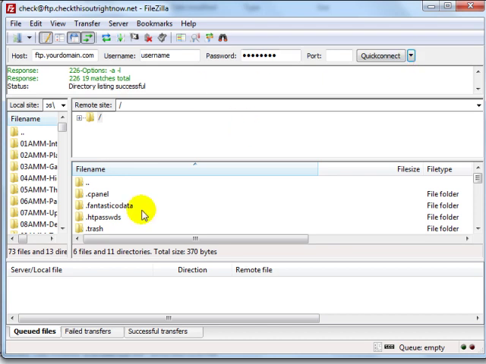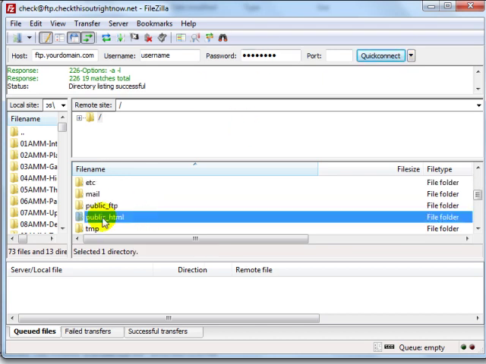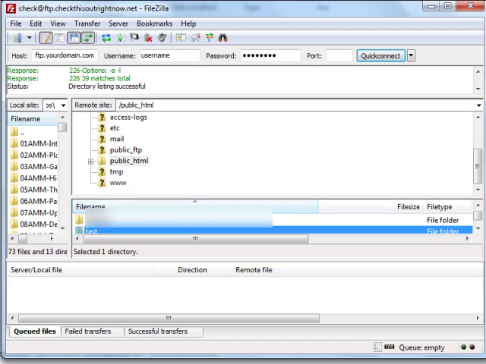Alright, so I'm going to locate my public_html folder. Some of you will have HTTP docs or a different folder. This is basically the folder that you need to upload your files to. Now in this case, because I use the website and I have a lot of subfolders already, I'm going to be installing this product sales page under a specific subfolder. So what I need to do now is simply upload the files here. For most of you, you'll be uploading your files to this folder here.